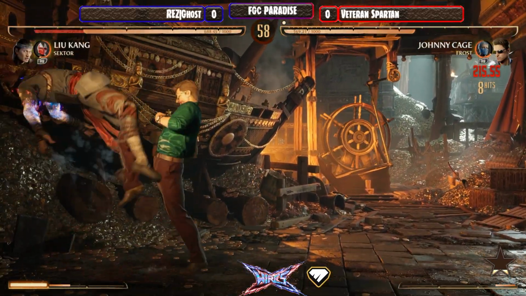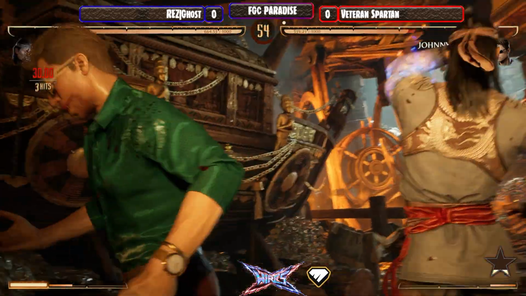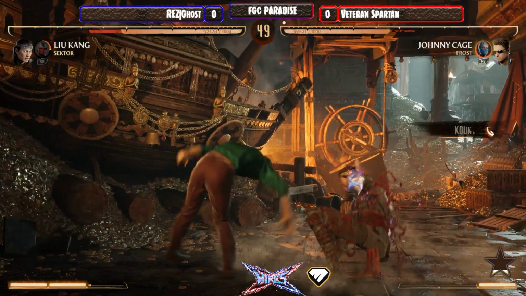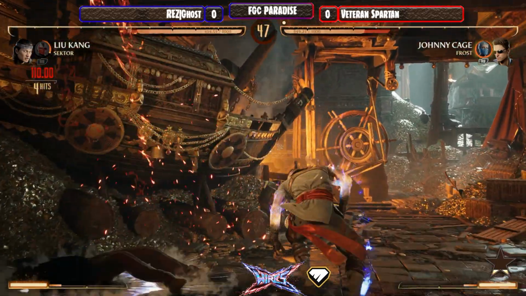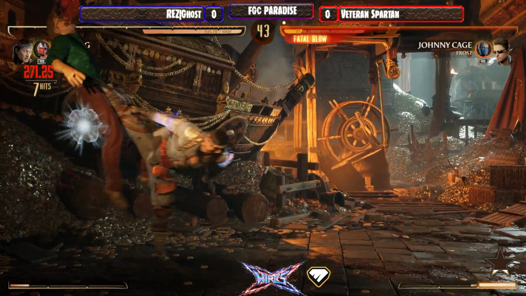And still, Johnny Cage and Veteran Spartan have the corner. Overhead block, struggle for mix. Liu Kang held back and got the throw. A little bit too early on the hidden missile, so the Oki frame trap didn't work the way he wanted. No worries, he is still keeping this going.